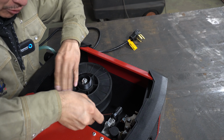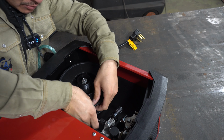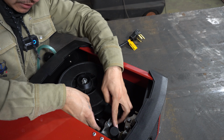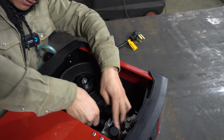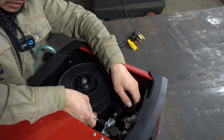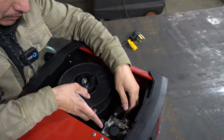All right, so you spin it back. Okay, let's try this again. So stick it in that little small hole right there, push it in. The wire's gonna come over here, now you stick it into the next hole, which is gonna go into your gun. Once you got that, just keep pushing a little bit more. Once it's in there, you're gonna grab your latch, push it down, close it.